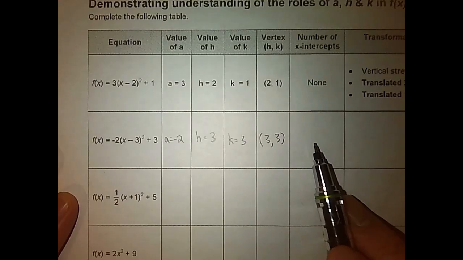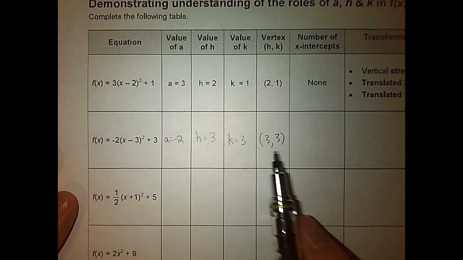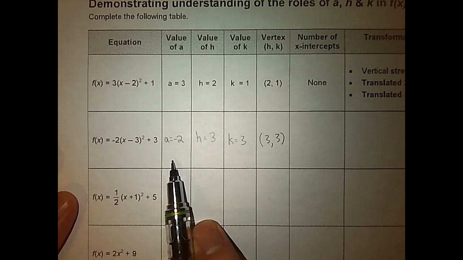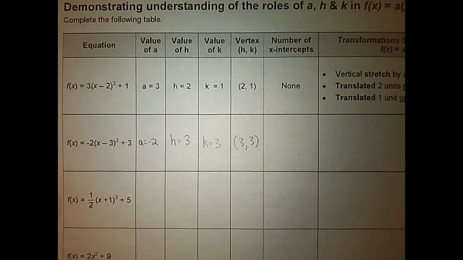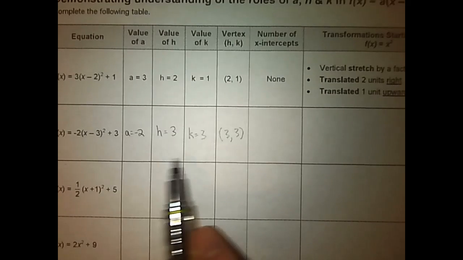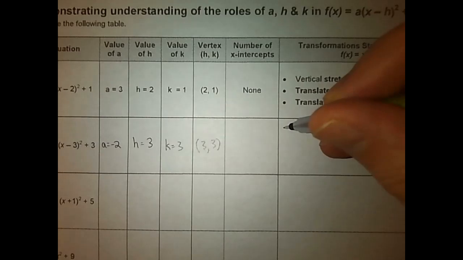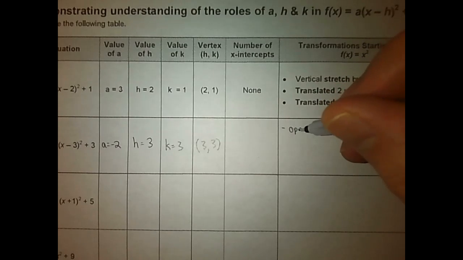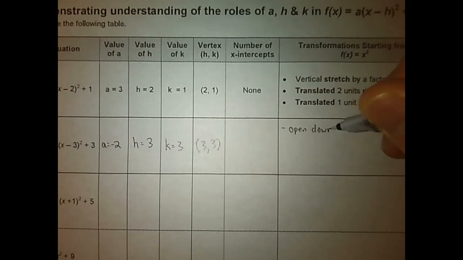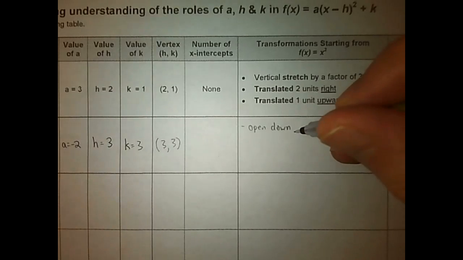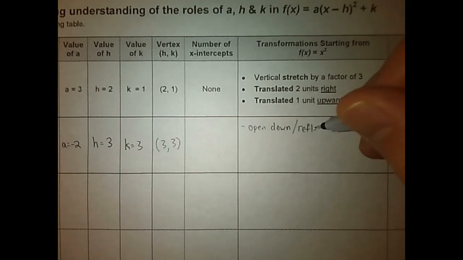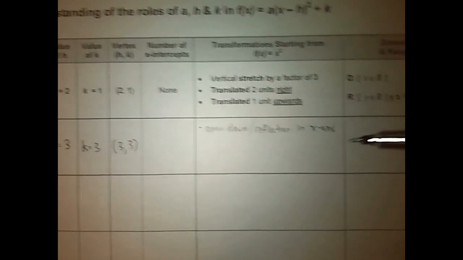The number of x-intercepts. Well, now that we know what the vertex is, and we kind of know if it opens up or down, maybe, you know what, let's do the transformations and maybe we can see that afterwards. So what do these letters mean again? So when we have a negative a value, we know that the graph is going to open down. Now some people also say that this is a reflection in the x-axis. And that just means it's flipped. So if it was positive, I'll draw it over here.